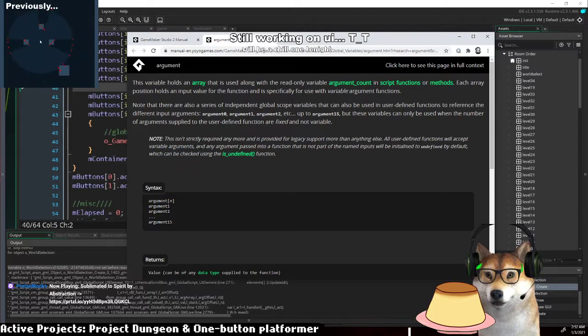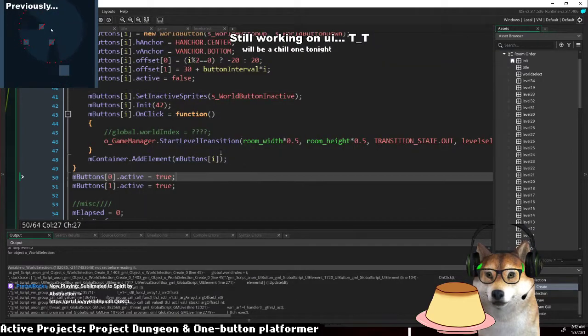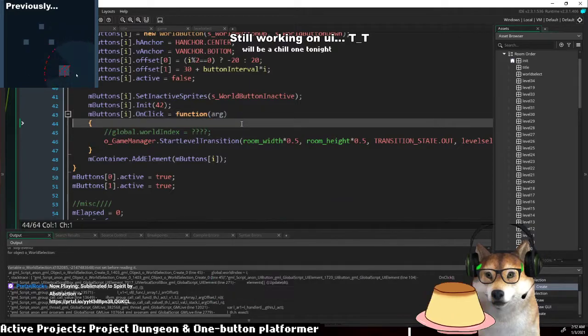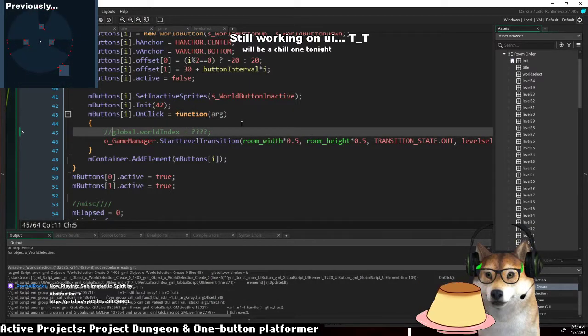Oh, okay, I see. And any argument passed into a function that is not part of it will be initialized to undefined. Understood. Okay. Got it. Fine, I'll do this. And then I will just quick hack something.